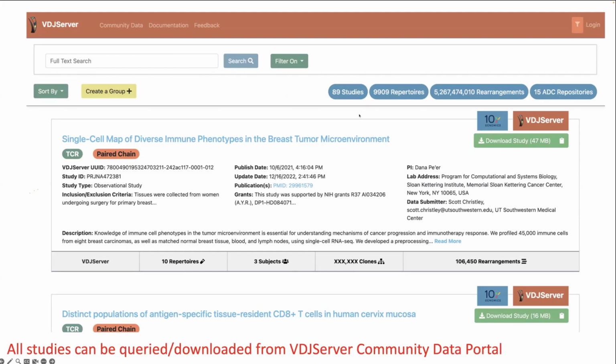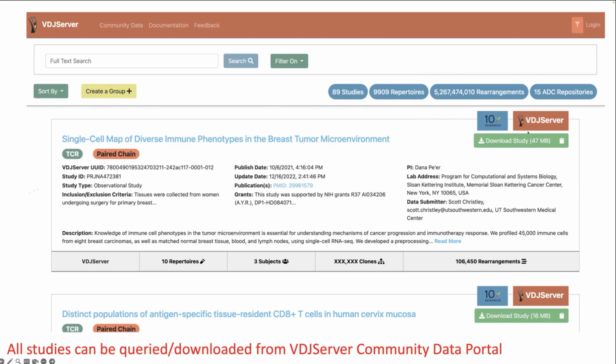There are also some charts available that I'm not showing here, but I always like to show how these numbers have really grown. We're getting close to 10,000 repertoires, with over 5 billion rearrangements across many repositories. There's bulk data, and there's also a lot of 10x single cell data available.